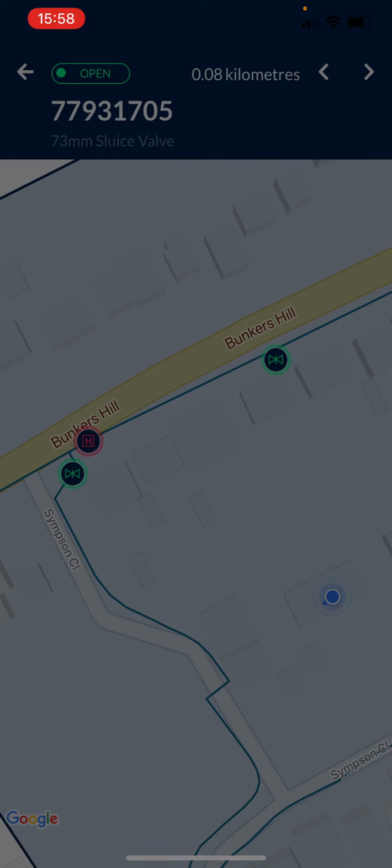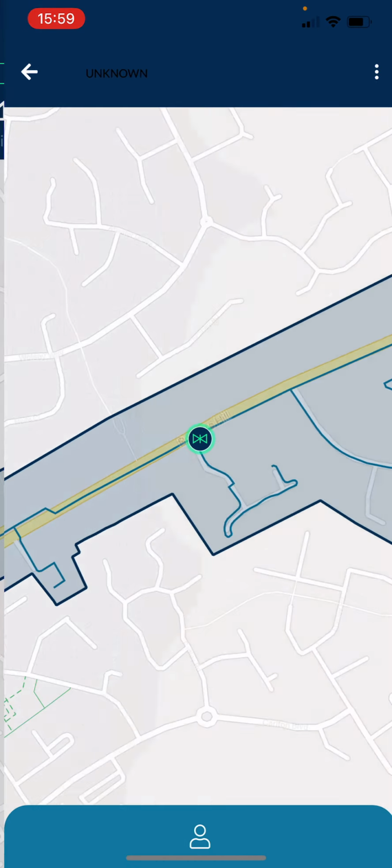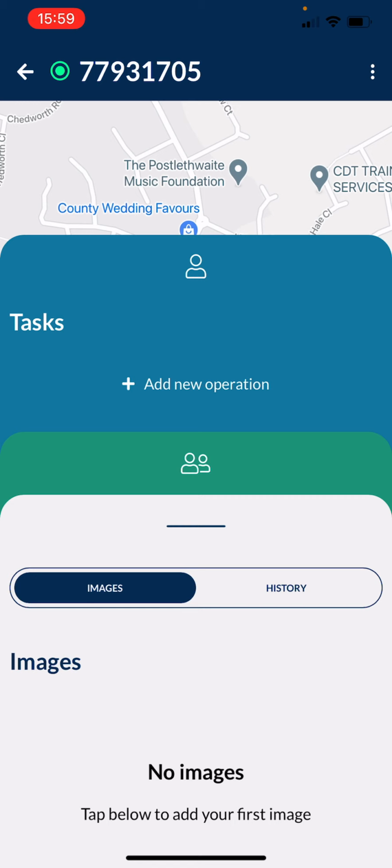But I'm going to look at this valve here, and we'll go back and have a look at the valve details. This is the one that we're looking at before. I'm going to quickly add an operation in here. So if I scroll up on the screen, there are two different types of operation. So there's a single valve operation for the technician, so that's the blue one there. And then we have the grouped tasks. So you can set up group tasks within the app as well, or they can both be done, both the single and the group ones, through the web application and sent to the users.